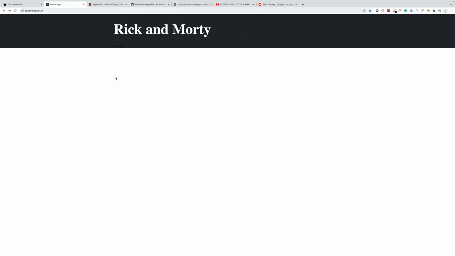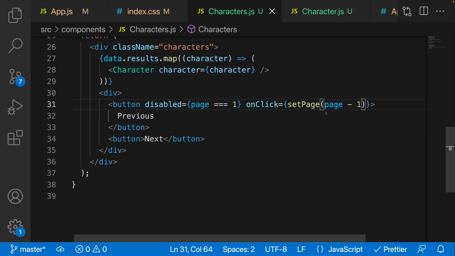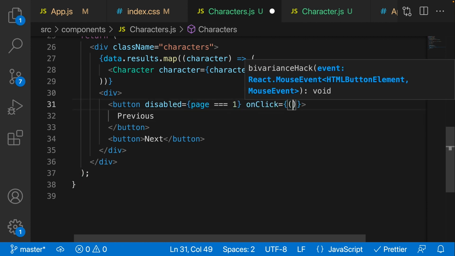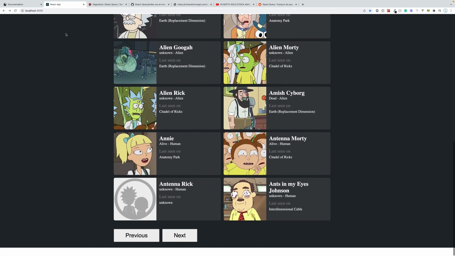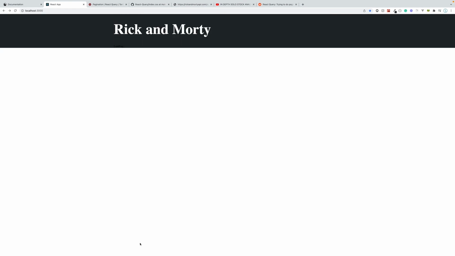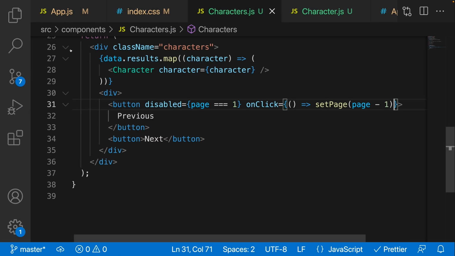And there we go. So now if I were to refresh this, oh yeah, sorry, I made a mistake here. Let's get rid of this. This should be a callback function. So let's go here. We're going to say set page to page -1. That should work. Okay, awesome. And if for some reason we're still getting previous here, so page is equal to 1, this should disable it. I'm not really sure why that's not disabling it.